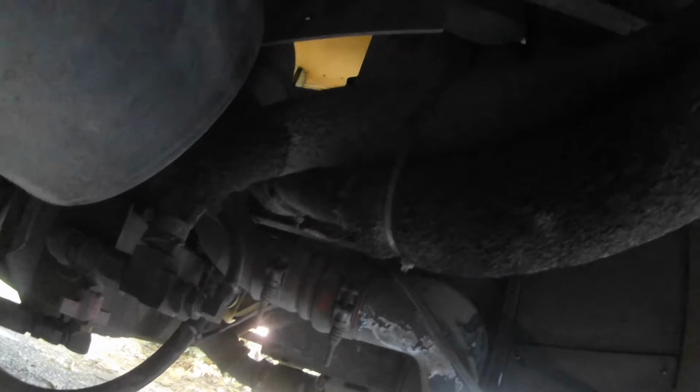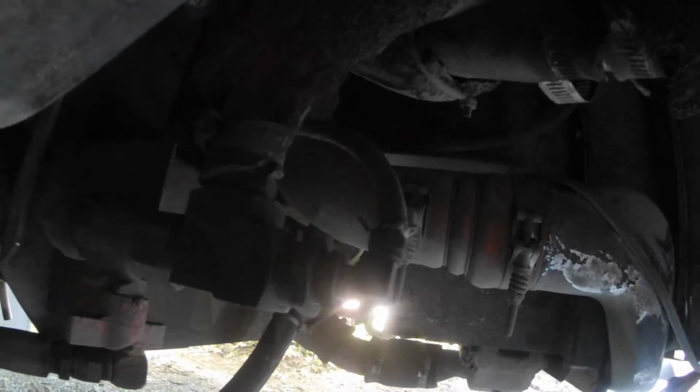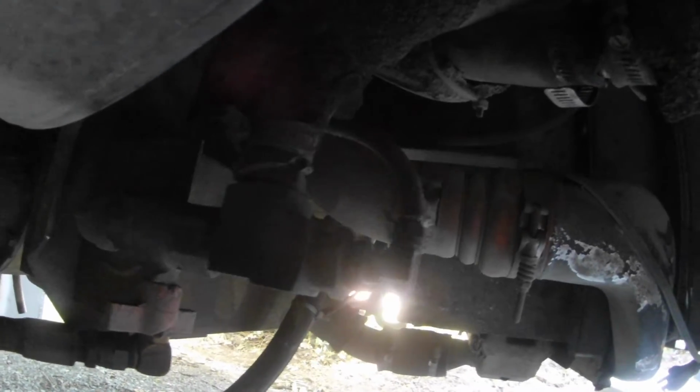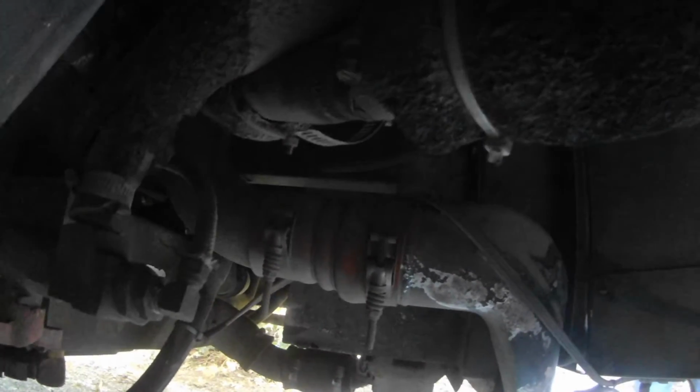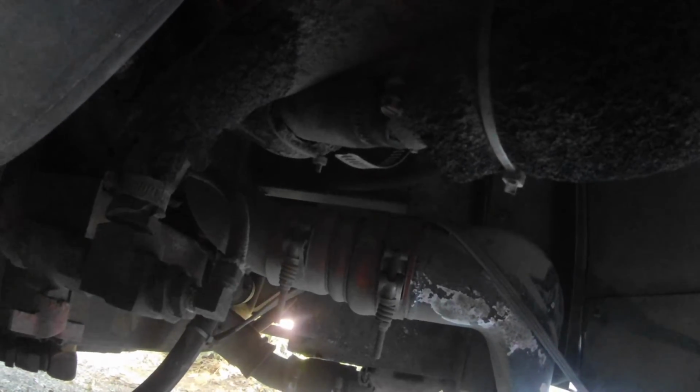Okay, so to drain the coolant lines, I need to disconnect the line leaving the engine and the line returning from the heaters and get those drained into a bucket. So I'm going to disconnect this line here and this line right here.